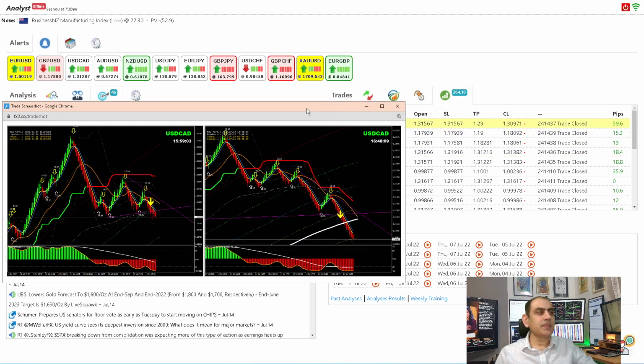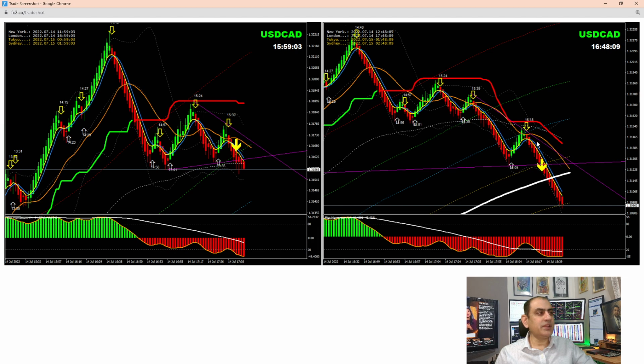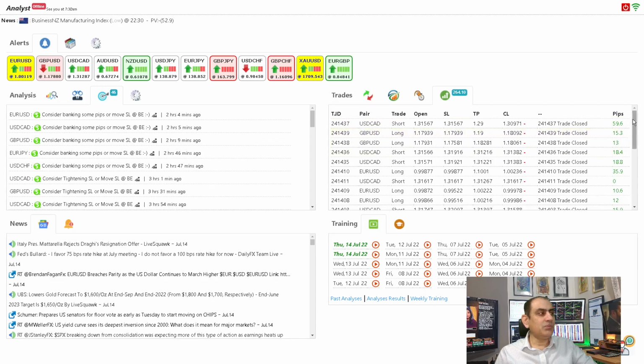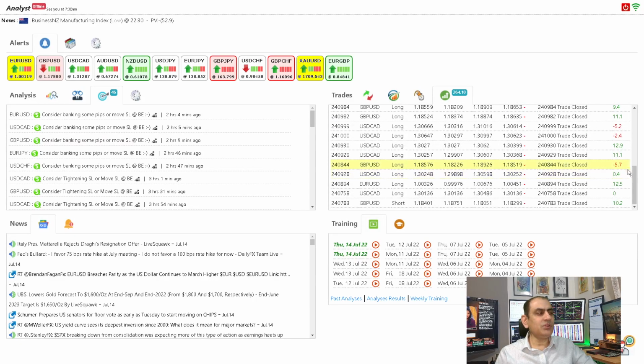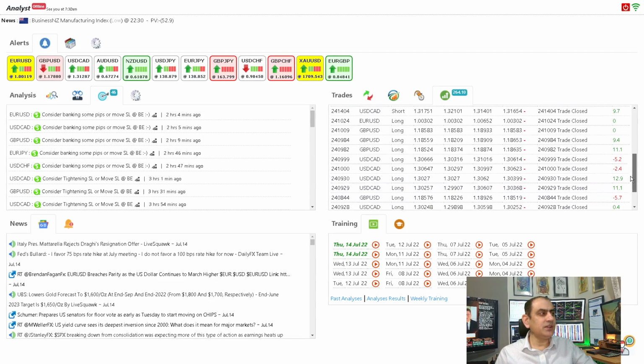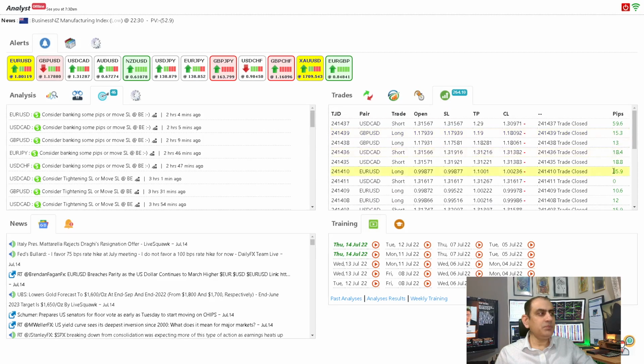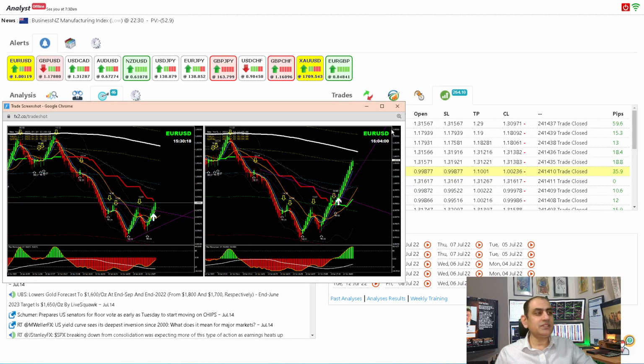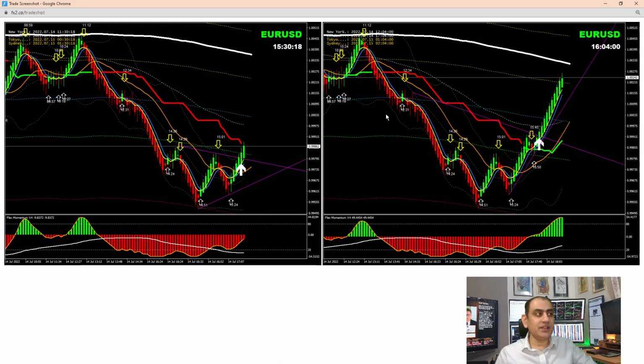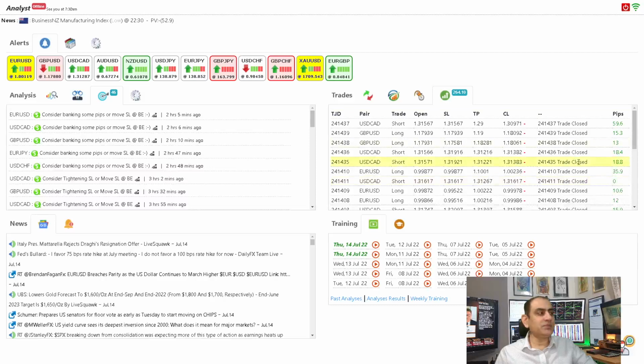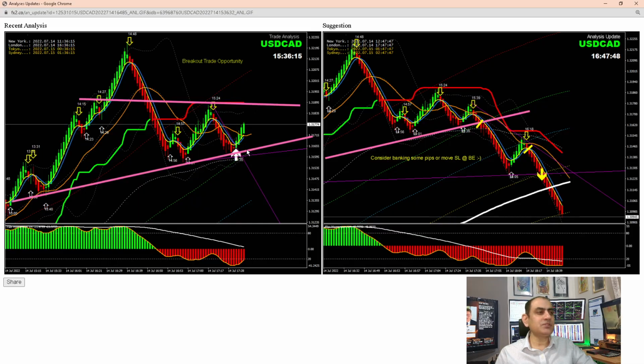All these trades are 100% based on the analysis. Look here, this one is pretty straightforward, a breakout short trade here, and as soon as the price hit the profit target, I explained to my traders, time to bank some profit. You can see here in the beginning we had only a few losing, I think only 3 losing trades, but all of them beautiful pips. Long trade, this is a counter long trade again for EURUSD, as you can see based on the analysis I just showed you guys. And all these trades are 100% based on the analysis which is broadcast. This trade 56 pips, 60 pips around, you can see it based on this analysis.